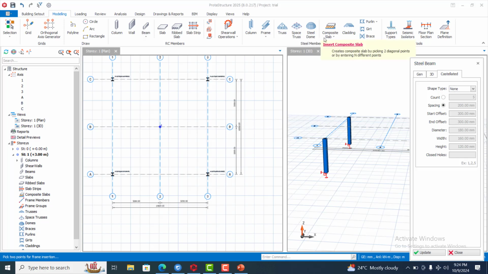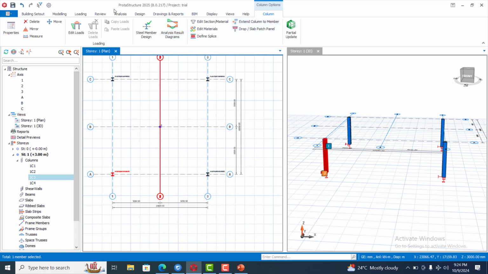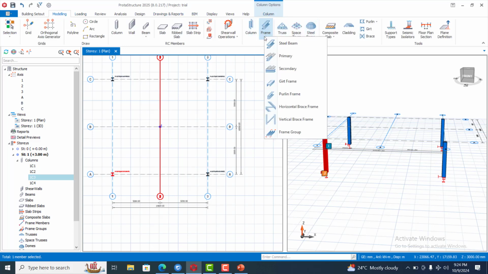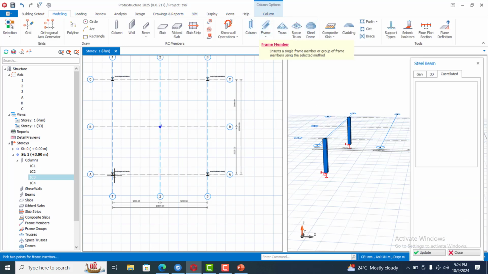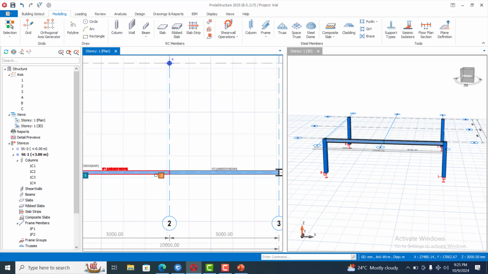So let's say I have a member like this. I'll click on steel member. Sorry, come back to my model, use my steel, from here to here, this one.